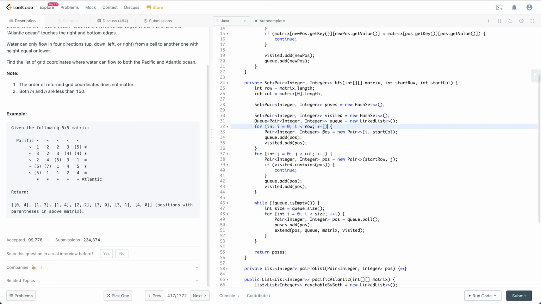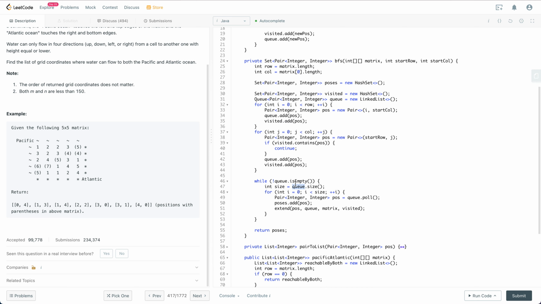First of all, we add all the positions that are touched by the starting column into the queue, and then everything touched by the starting row.